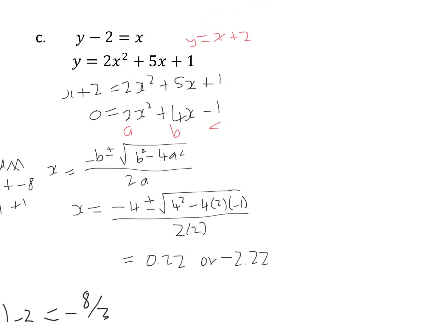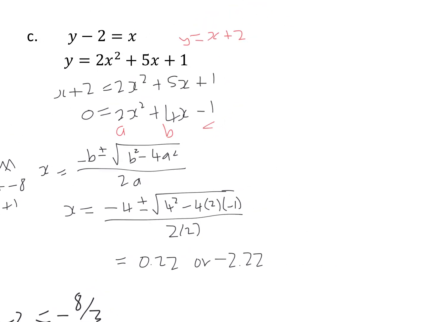Now remember, we have to go back and find the y. Now you want to use the exact values would be better, but because the y is just, you're going to get the x value and add 2 onto it, it's not going to make a difference to rounding. You're not going to be doing any manipulation with it, but if you were to, make sure to use the exact values for x to then find the values of y. So just put it to the side.